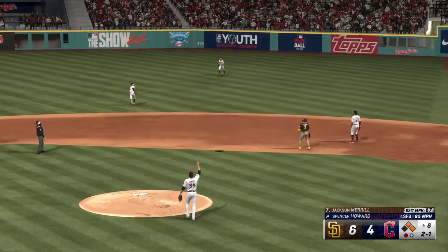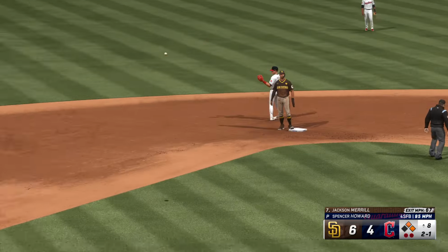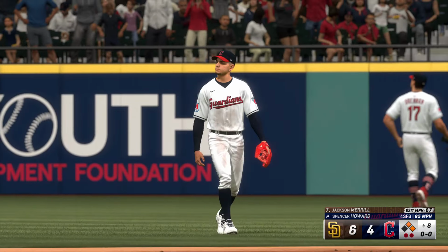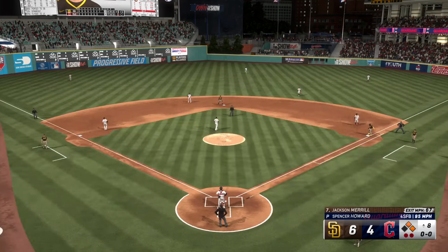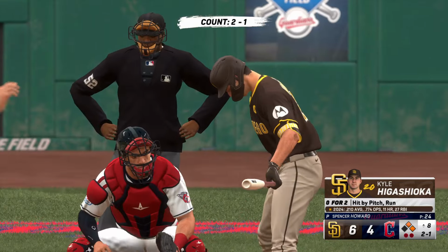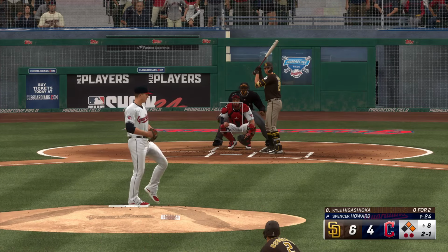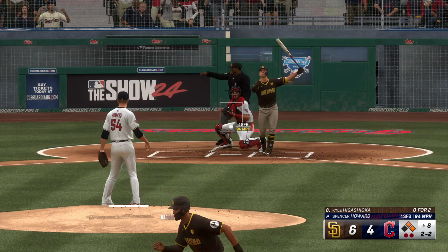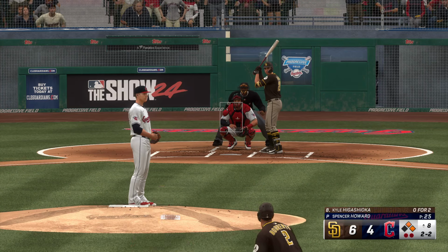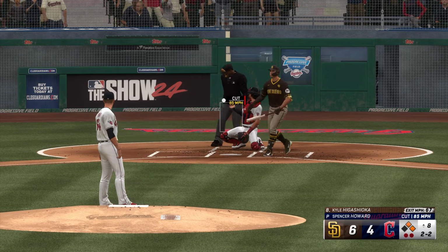Popped up right side. Jimenez hauls it in, two away. And Chris, beyond the fact that he's so incredible defensively, he also can swing the stick. So first and second with two outs. Here's the catcher, Kyle Higashioka. And it's even up. Good job to fight that one off.